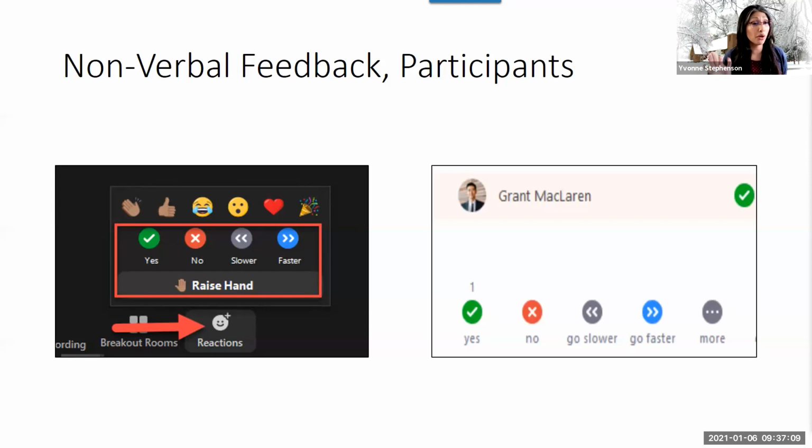And those stay up forever unless the person puts their own hand down or you put it down for them. I see Kelly put her hand up, Taylor did. When you put your hand up, that stays up forever unless you put your hand down, or you can always go to your participant menu and lower everybody's hand. And you can do it all at once.